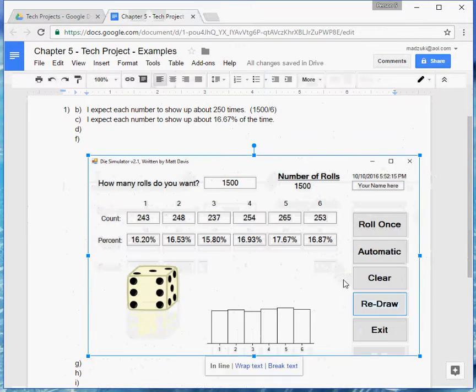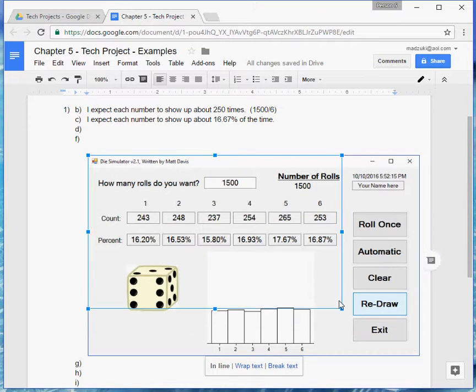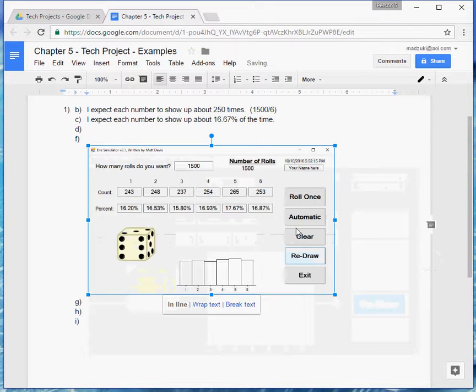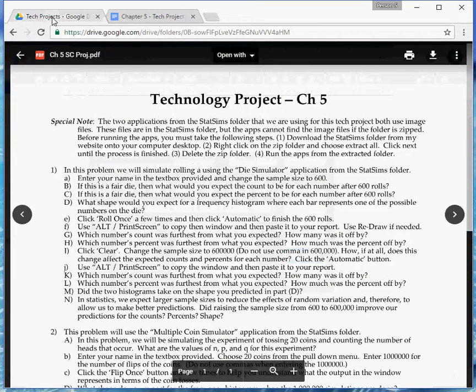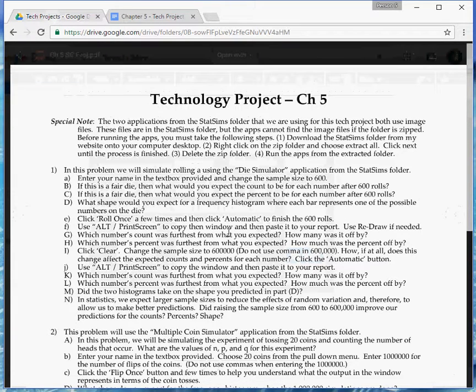A little close to the margin, so we can resize that, make it a little smaller, no problem. Just make sure all the numbers remain readable. And there we go. And this one you do need to answer, but I'm going to leave that up to you to think about. And let's check on the directions and see where we are. We just did our Alt print screen and put that into our report.